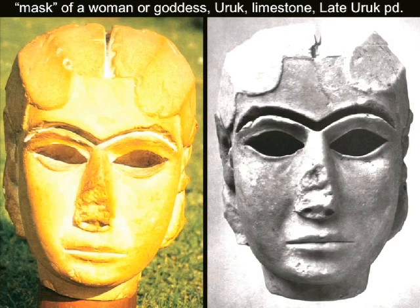Finally, one of the most beautiful and evocative examples of art coming from the Ayana complex. These objects were found in a ritually disposed pit. When these temples were being torn down and the objects inside were being reused, they had to be disposed of properly — they had a lot of significance and couldn't just be thrown away. They had to be buried with rituals to desacralize them. This mask of a woman or goddess is from Uruk, also known as the Warka Head. It is life size and made out of limestone. In use it would have been very different from what we see — those of you who have studied Greek and Roman art will know that statues we look at as clean white marble were often painted. It's the same here.